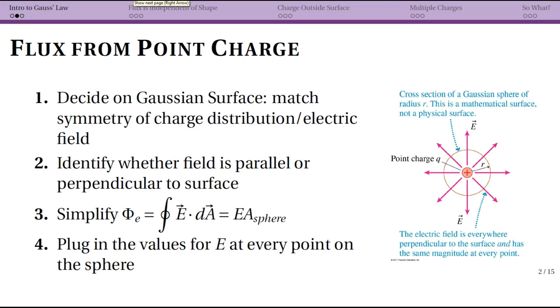So let's start by thinking about the flux from a point charge. This is where we're going a little bit back to that tactics box to say, okay, I'm going to have a closed surface, so I'm creating a Gaussian surface. It must be closed, and I want to pick something that is going to have a good symmetry. In particular, either it is perpendicular to the electric field everywhere or parallel to the electric field everywhere. So this has to do with matching your symmetries. Again, the symmetry between your electric field and your charge distribution will match. And here we have a point charge, and a point charge has a spherical symmetry, so we're going to use a spherical surface.